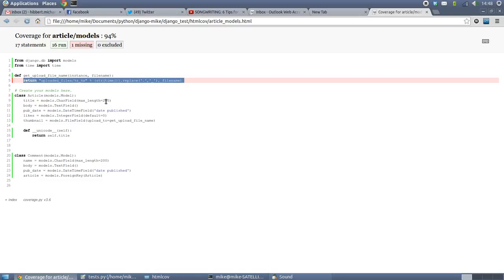So if you've got code that you're not necessarily sure what to test, Coverage will point out what it is that needs to be tested, or more or less suggest what you think should be tested. I'm not saying that you should test every single line that Coverage points out, because to be fair, sometimes you can get away with just ignoring certain things because you're confident that they're steady enough.